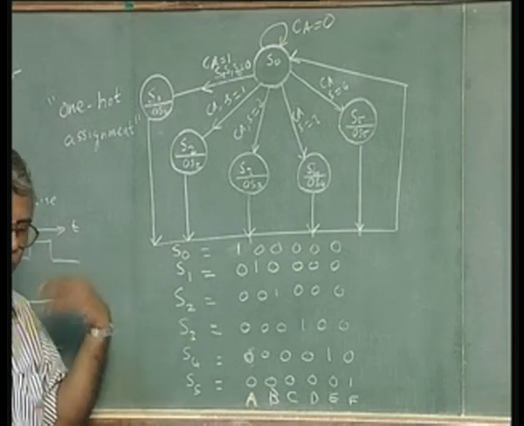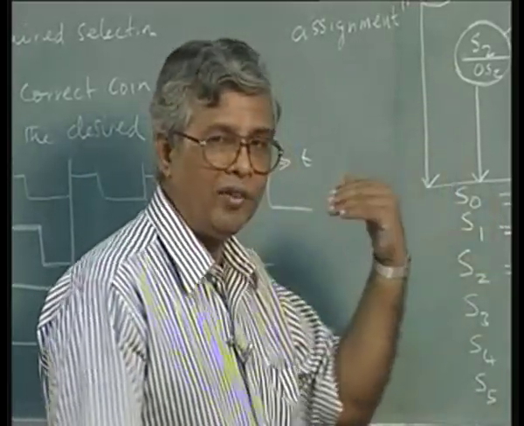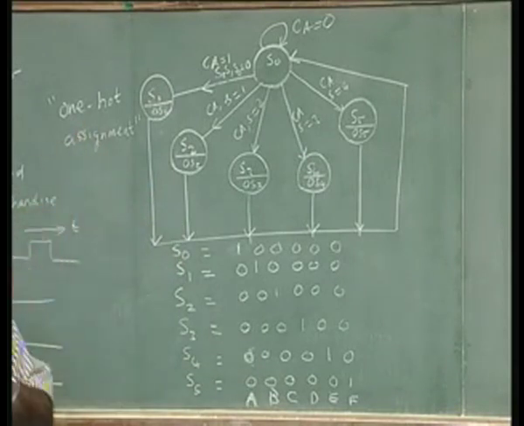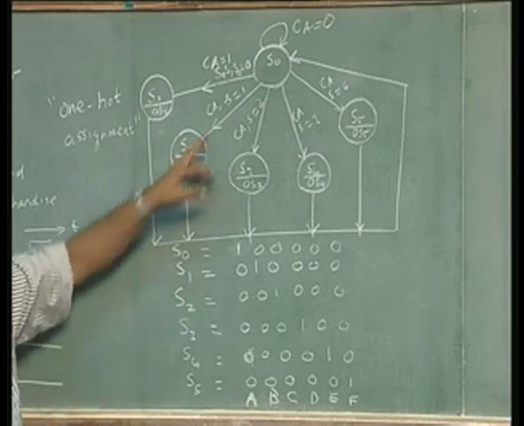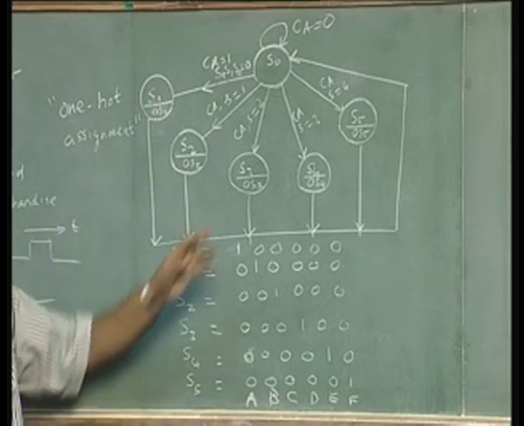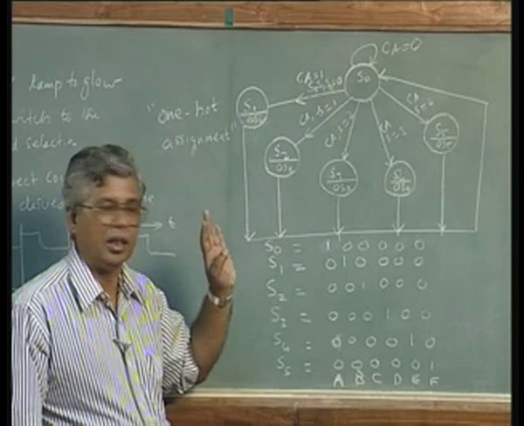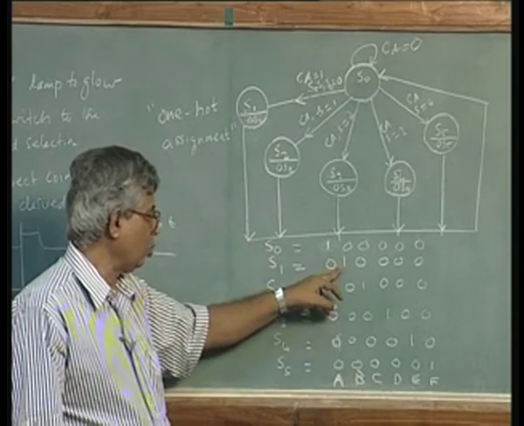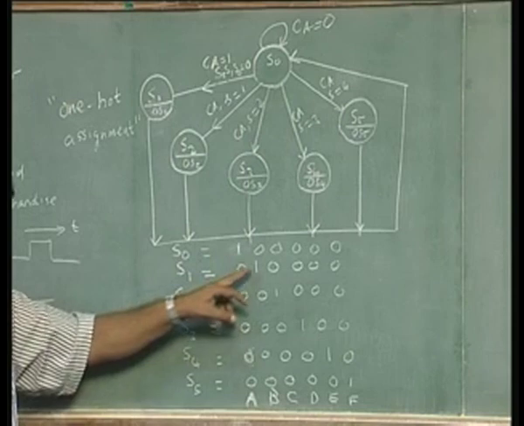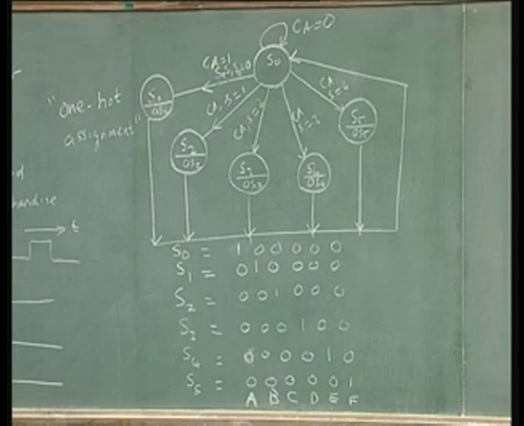And in our case, we are choosing a PAL with a large number of states, a large number of flip-flops, and since we do not have enough number of states, we are going to assign one flip-flop per state. That is the one hot assignment procedure. So that way I am going to make the flip-flop A active for S0 state, and output of that will be the S0 output. So whichever flip-flop is active, that can be the corresponding output also. That is the advantage. If S1 is active, that means we are in state S1, which is YS1 state. That means output of flip-flop B can be the output YS1. That is the advantage of this method.